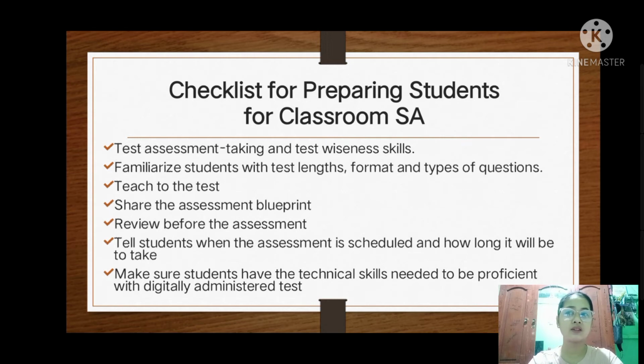First, test assessment taking and test-wiseness skills. We should familiarize students with test length, format, and type of questions. Teach to the test, share the assessment blueprint, and review before the assessment. The teacher must tell students when the assessment is scheduled and how long it will take, and we have to make sure that our students have the technical skills needed to be proficient with digitally administered tests.